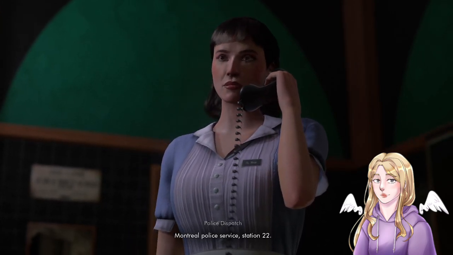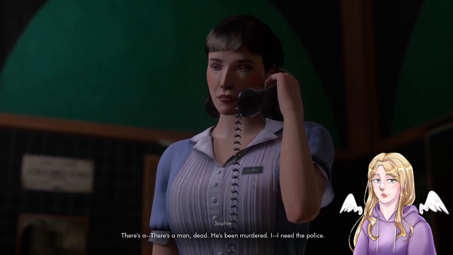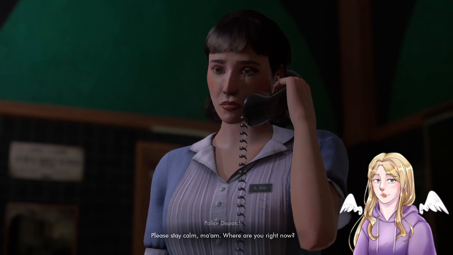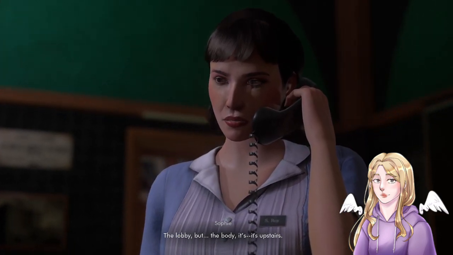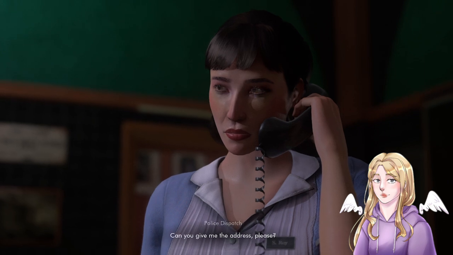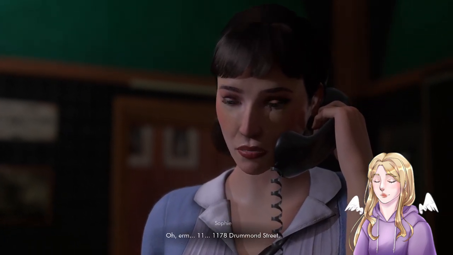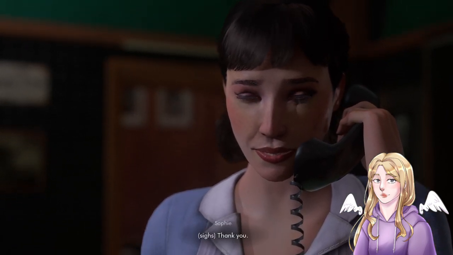Montreal Police Service, Station 22. There's a man dead. He's been murdered. I need the police. Please stay calm, ma'am. Where are you right now? The lobby, but the body, it's upstairs. Can you give me the address, please? 1178 Drummond Street. All right, ma'am. Officers are on their way. Thank you.